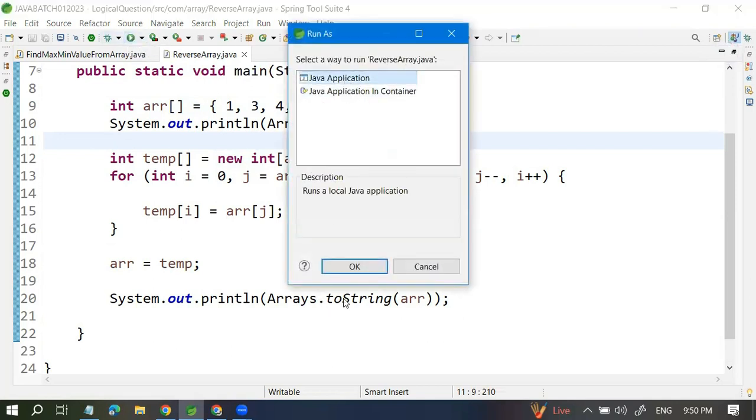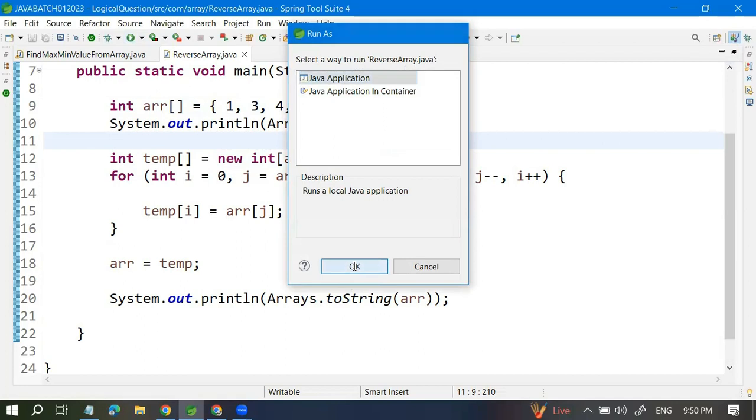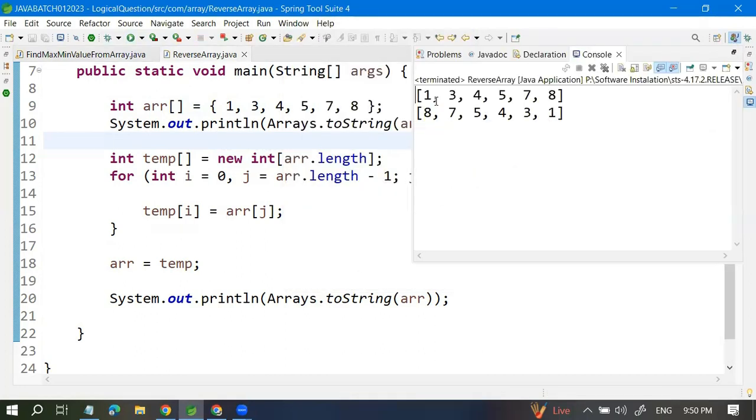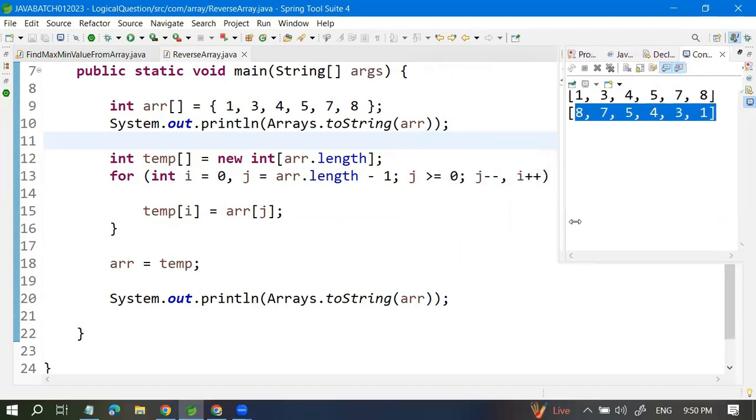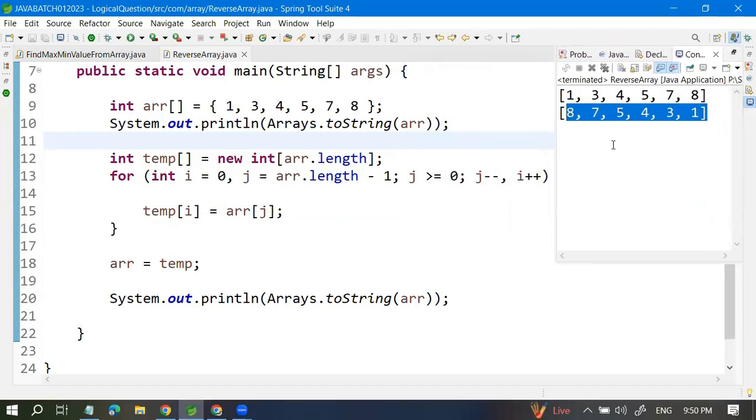If you print this, you can observe what exactly happens. Here you see the actual value is 1 3 4 5 7 8, and we have reversed the array using this loop. We have taken 8 as first, 7 second, then 5, 4, 3, 1. This is the reverse order we have printed.